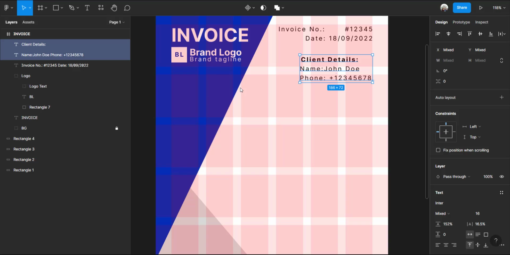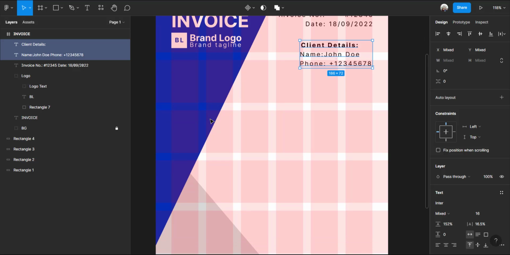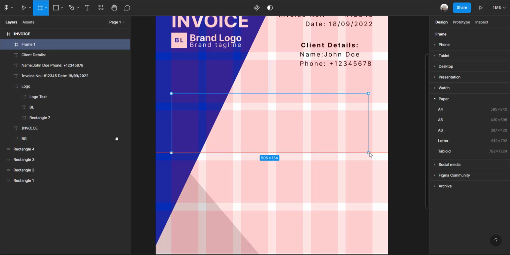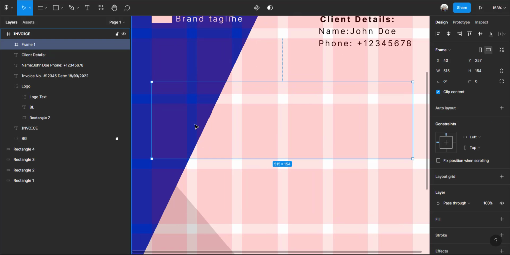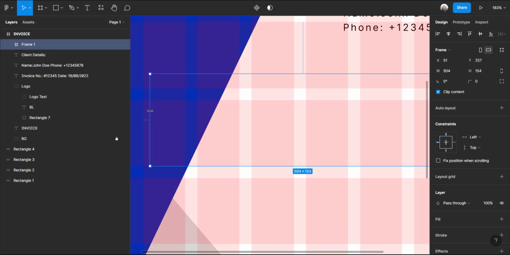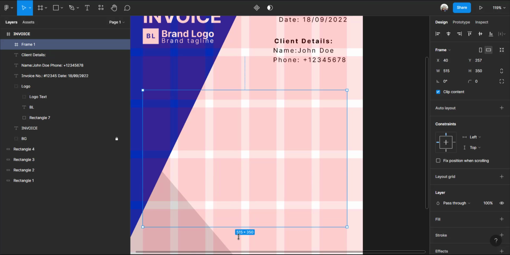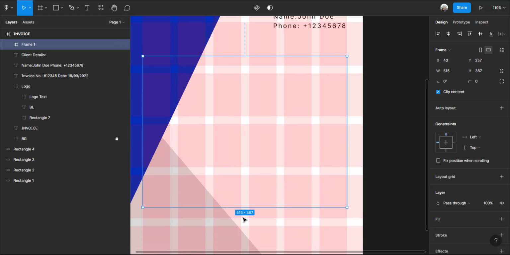Yes. Next thing for us to do is to create a table. Since this is an invoice, we are going to be needing a table to hold the serial number, the product details, the price, and maybe any other thing that we need in the table. So we are going to be selecting a frame. Come down here, draw a frame from this edge of the grid to the other edge of the grid. Expand. See? Yeah, just like that. Expand it down, move it downward.